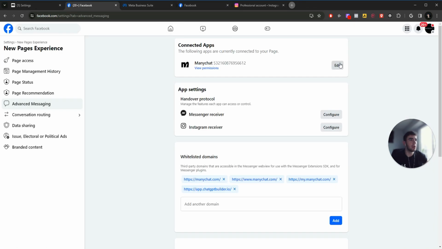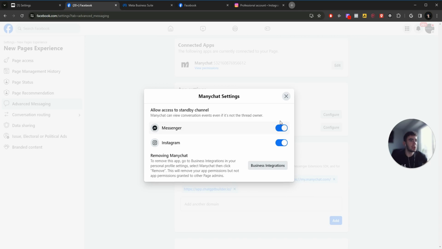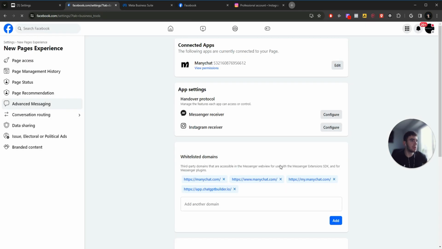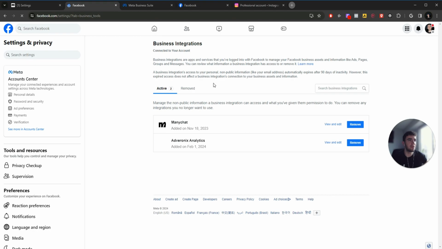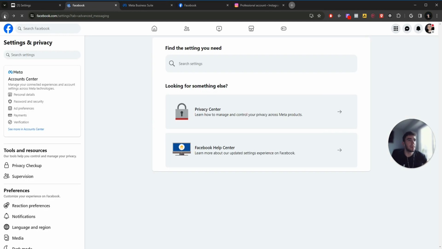And then also you have to go back to the permissions. Where was this? Right here. Edit these permissions, remove ManyChat. So you have to go to business integrations, remove ManyChat from your account, and then make sure that this other stuff was not populated where they had the link. So basically disconnect ManyChat from the account. Then once it's disconnected and the Instagram version of the account is deleted, then you reconnect it, and then it'll be fine. It needed like a refresh or something.